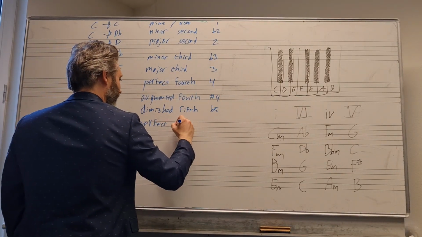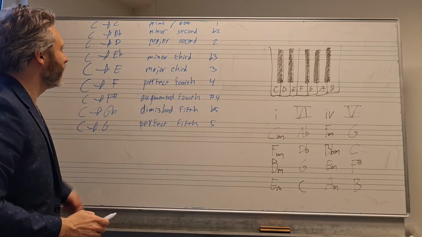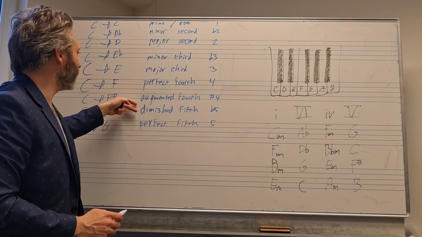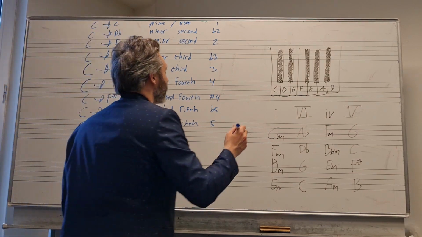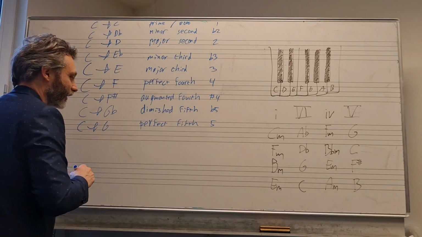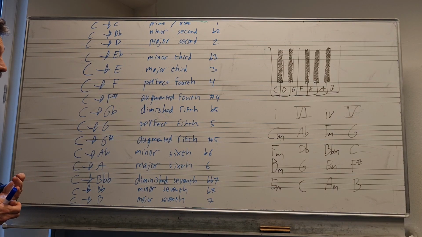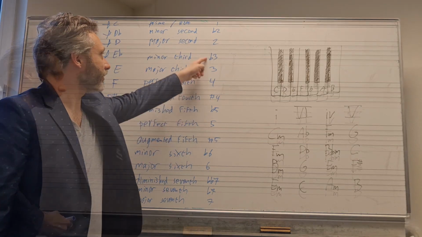So there's a discrepancy here. Like, why do we say major and minor in these cases, but we say perfect and augmented and diminished in these cases? There are rules for this. But first, I'll just finish the whole thing, and then I'll get back to you. I suggest you write it down, or take a screenshot and reference it later, because you will need to know what I'm getting at when I use these numbers.